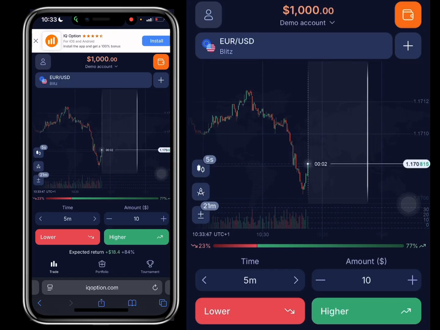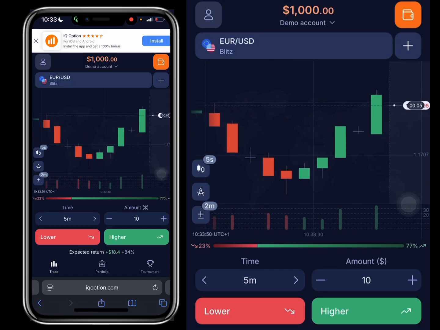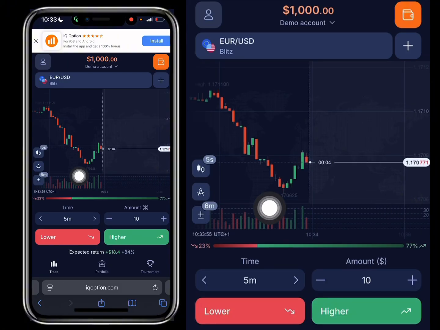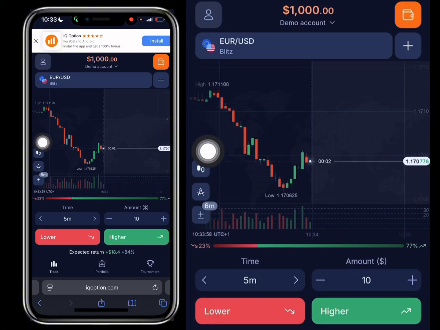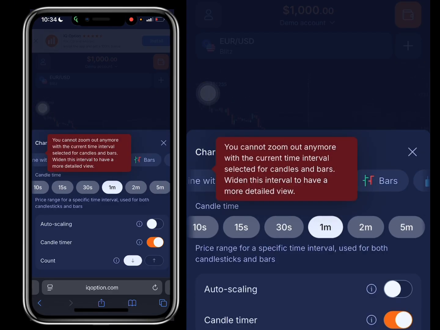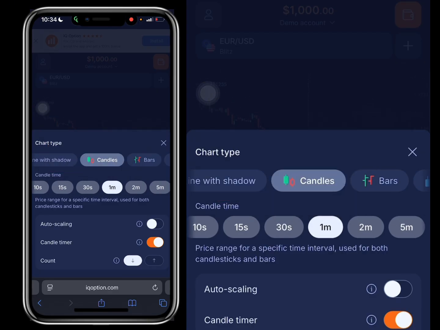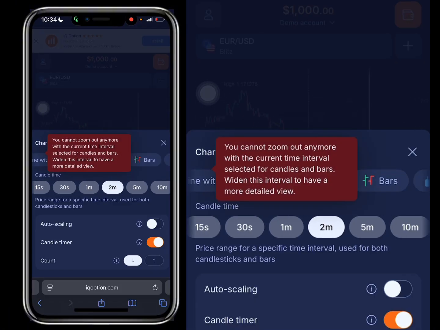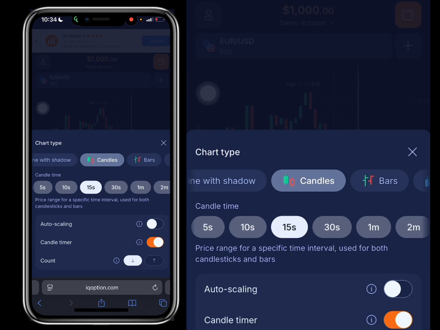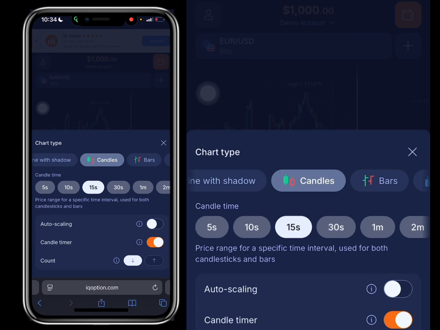All right. Now on the screen you'll see these things moving. They are candlesticks, basic stuff you should go learn. I believe you should be familiar with them. At the left side of the screen, you're going to see 5 seconds and candlestick there. If you tap on it, you can change the time frame at which the candlesticks appear. You can do 2 minutes, 5 minutes. I always like to do my analysis here on 1 minute and 5 minutes. And if you don't know why, you should go watch my previous video.